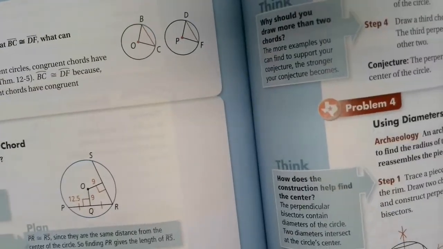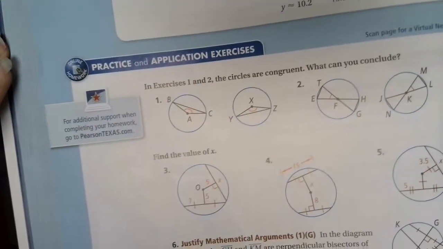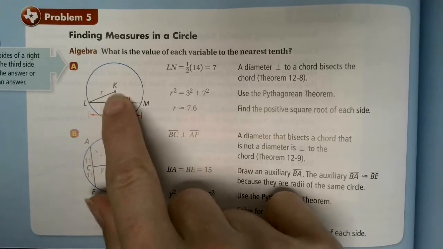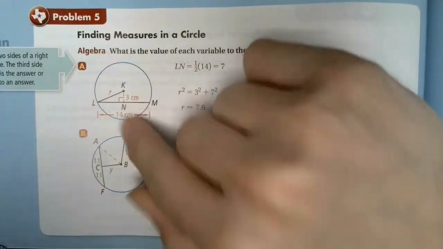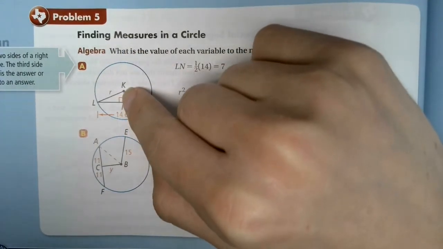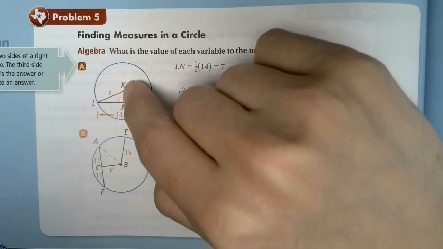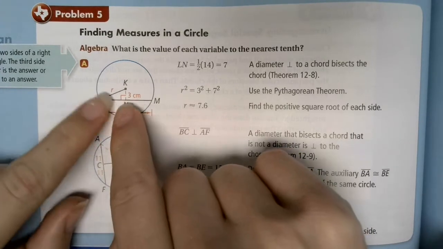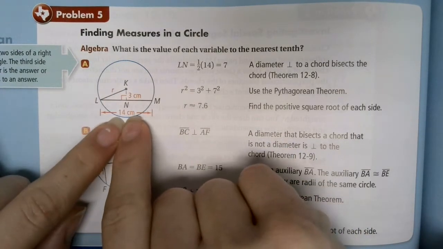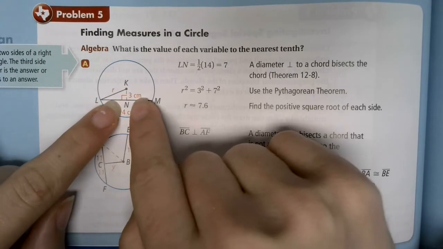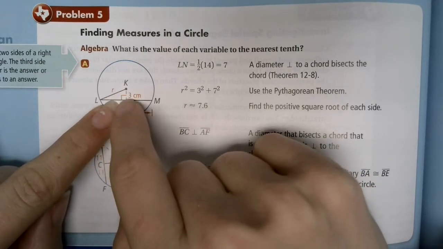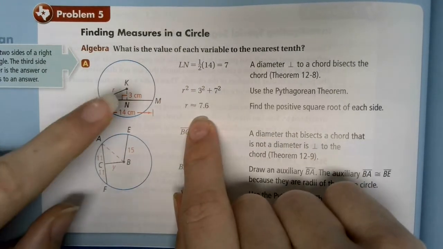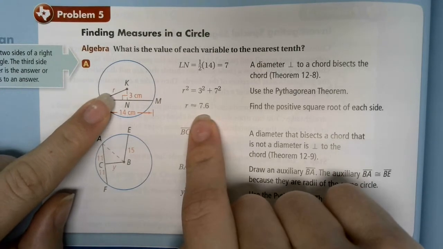The last example problem, up here. We have a radius or diameter. Now, if I would have extended that, you would be able to tell it's a radius or diameter a lot easier. But the point is that it's going from the center to an edge. Okay, it's perpendicular to this chord LM, which means that the right angle is formed. That also means that it cuts this in half. So I know that this part's going to be 7 and this part's going to be 7. Well, then I have a right triangle with a 3, 7, and a missing hypotenuse. I can do the Pythagorean theorem to find the measure of that missing hypotenuse, which happens to be the radius.